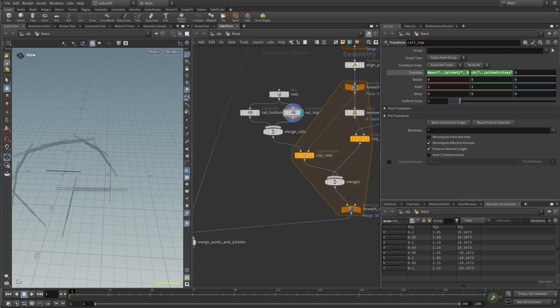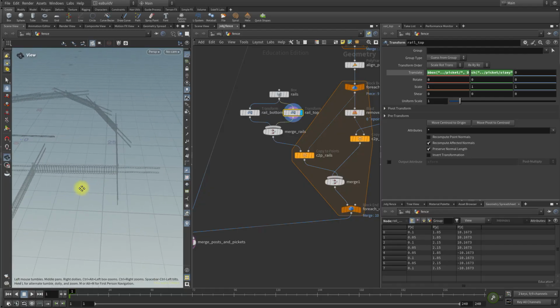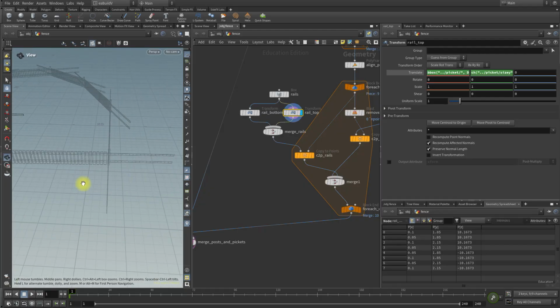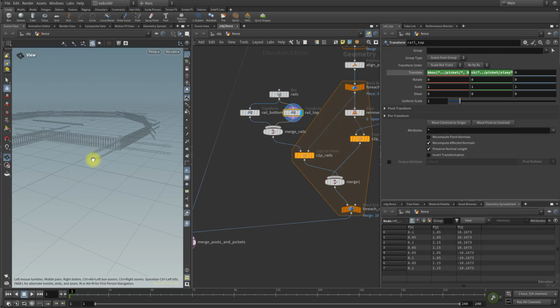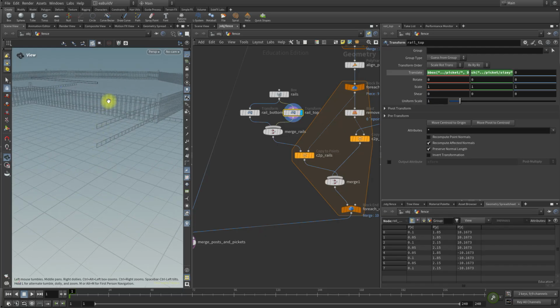Well, the first thing that we need to do is resample the number where we want to place these rails. The problem that we see in here, especially if you zoom in, is that it's actually segmented. That means that on every single point of the pickets, we have like a mini rail and they're overlapping each other. So that's actually really bad.